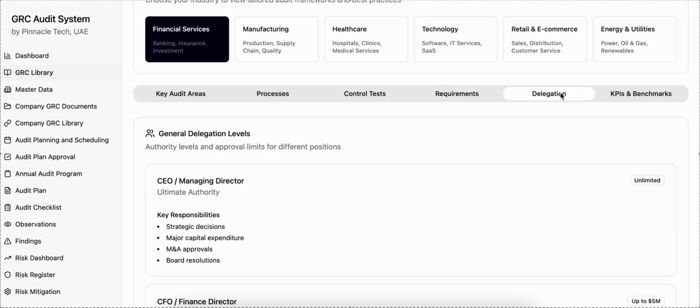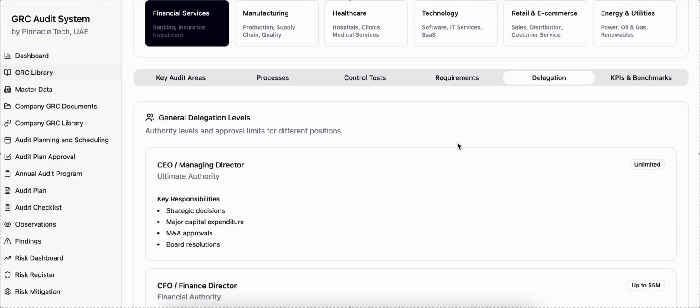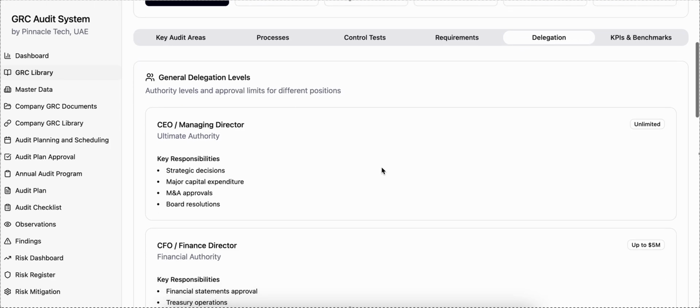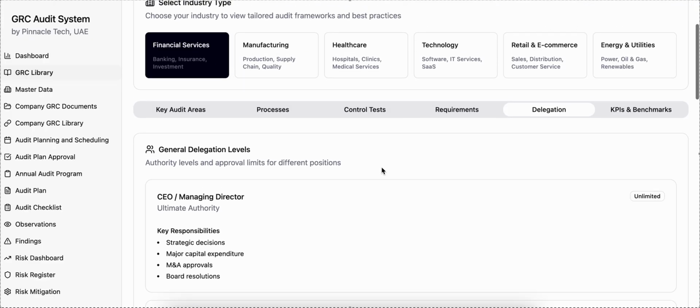The same way, it also has delegation, where the process must follow a delegation of authority, and those authorities must be followed for any approvals, be it expenses or investments, capex, non-capex or opex expenses.